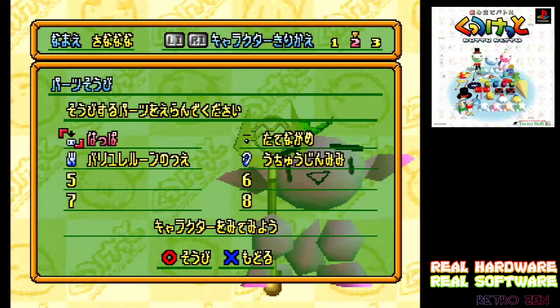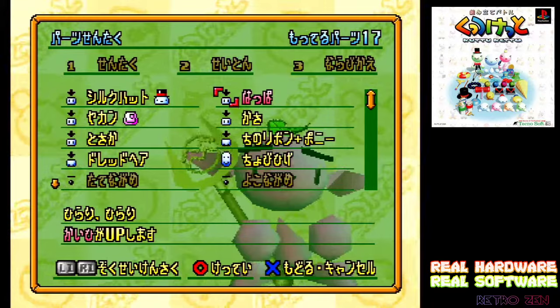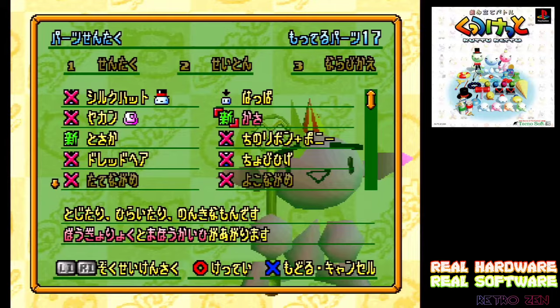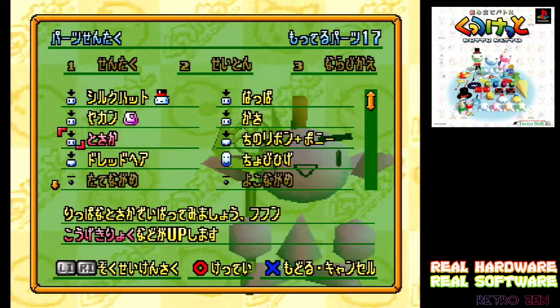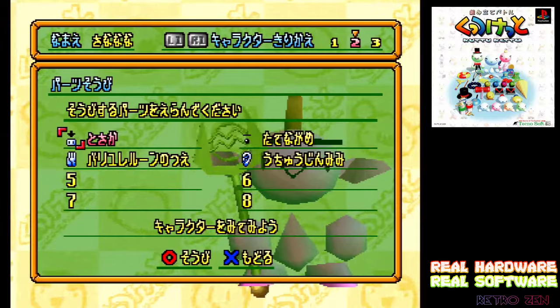Hoppa. She has a leaf on her head, which, yeah, that sucks. Let's change that. Either an umbrella, which raises her magic evasion and her defense, or this raises her attack. I think I'm gonna put this. Yeah, to 59, which is pretty good.